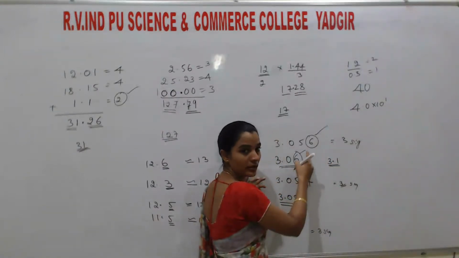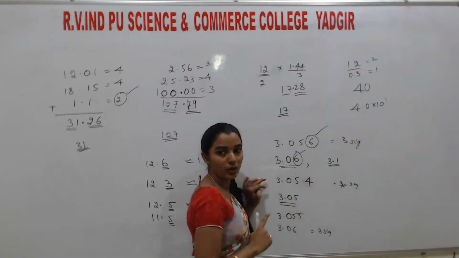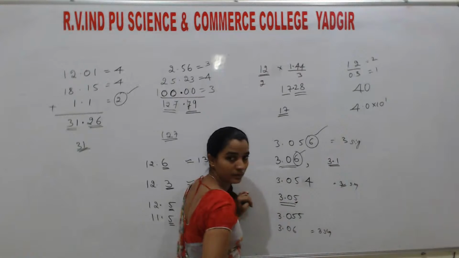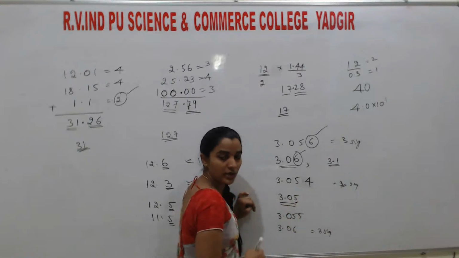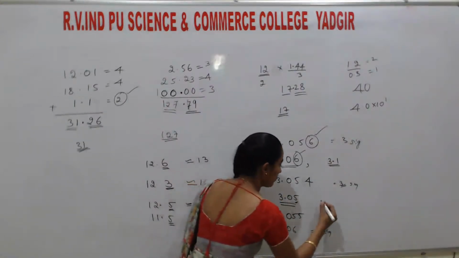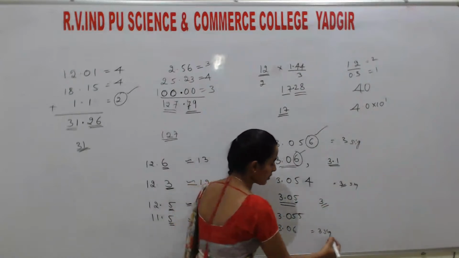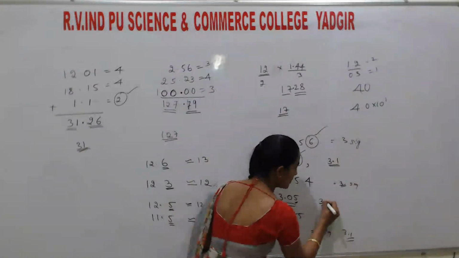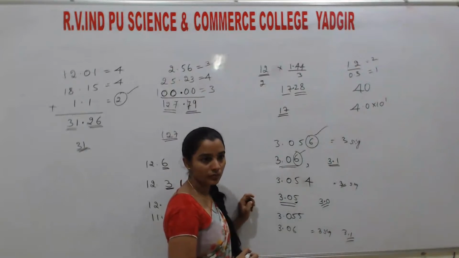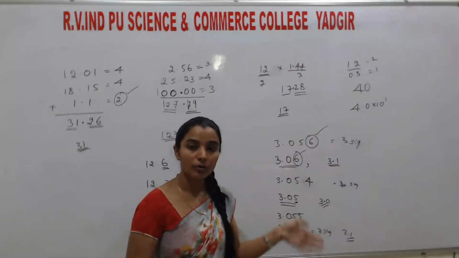Because if any term is greater than 5, the preceding term is increased by 1, that is 3.1. Here 5 is there, equal to 5. You know 0 is an even number, 0 is considered as even, right? That means the answer is 3 only. Here also 6 is there, so the answer is 3.1. So 2 digits means you have to write 3.0. Understood?